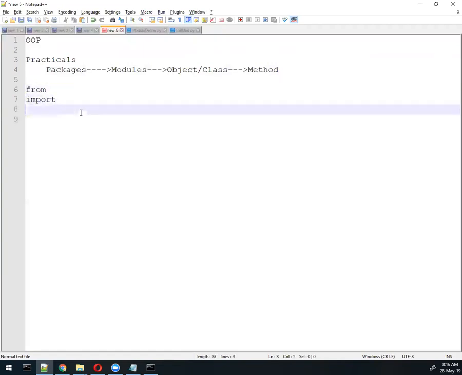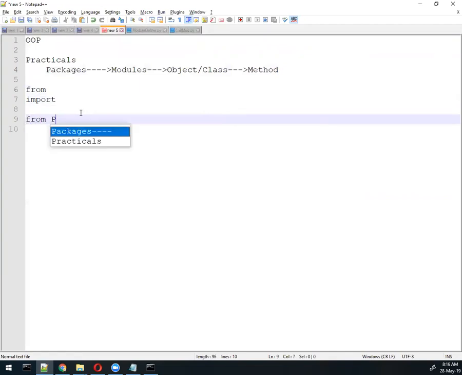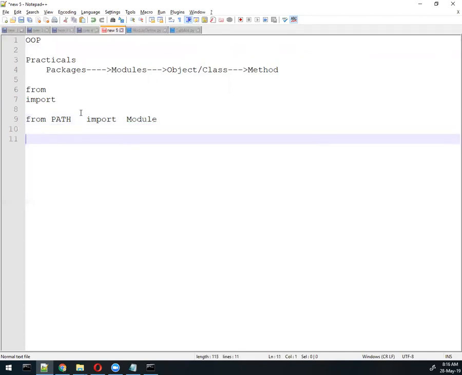Two things, confusing term, but remember, from is basically showing the path. It will show the path, and import will come here. Remember, import will come here, and here we will specify a module or object or anything. So this will be included in our code here. Remember, here it will include, and we will use these things directly. We can access this thing here in our file.